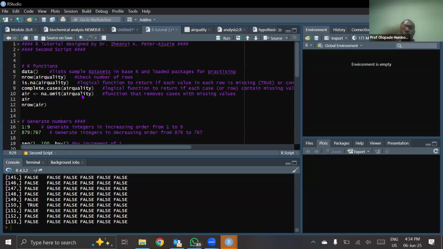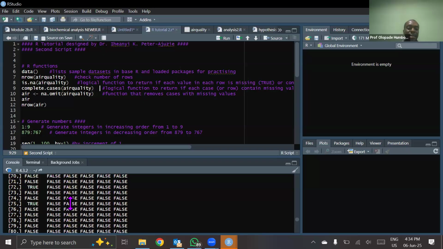A case is a row in R. So if there are any missing values in any row, it returns false for complete cases; if there are none, it returns true. So if we look at this data, lines 1, 2, 3, 4 should be true, while line 5 will be false, because line 5 has some missing values. Let's run the command and see.